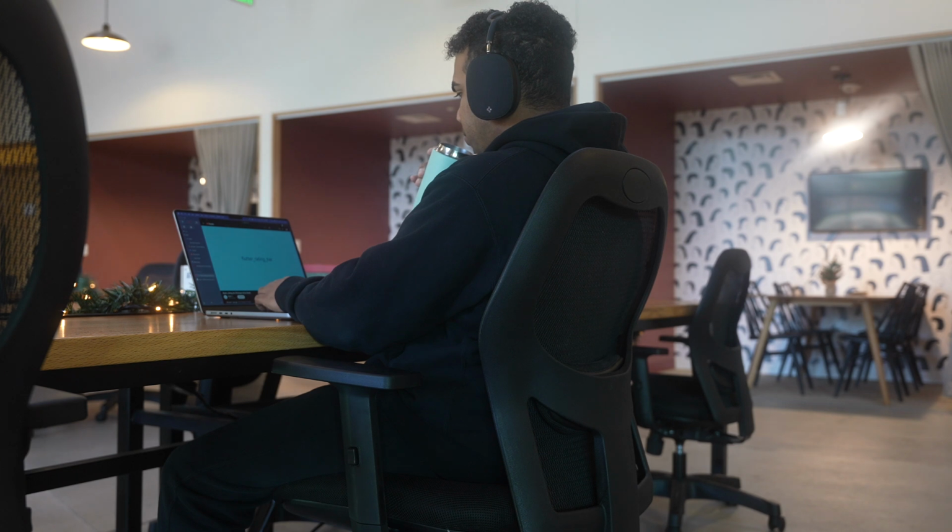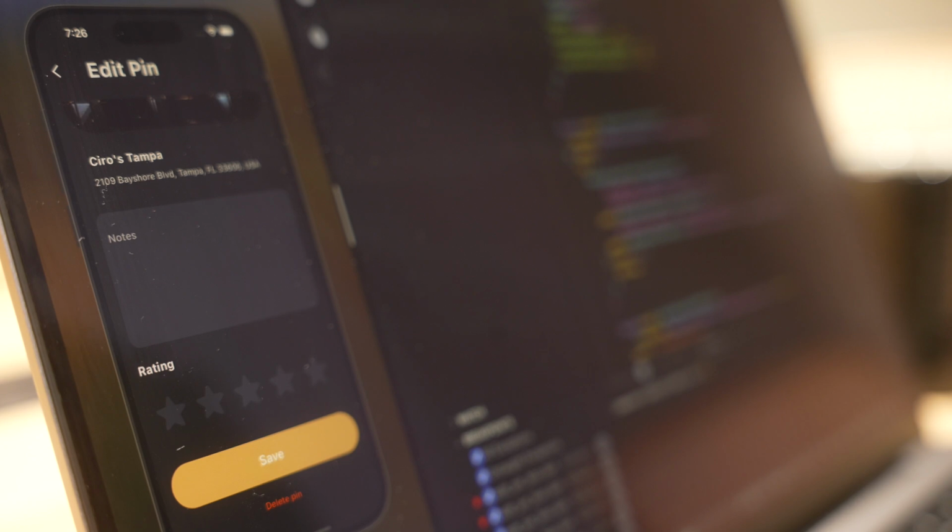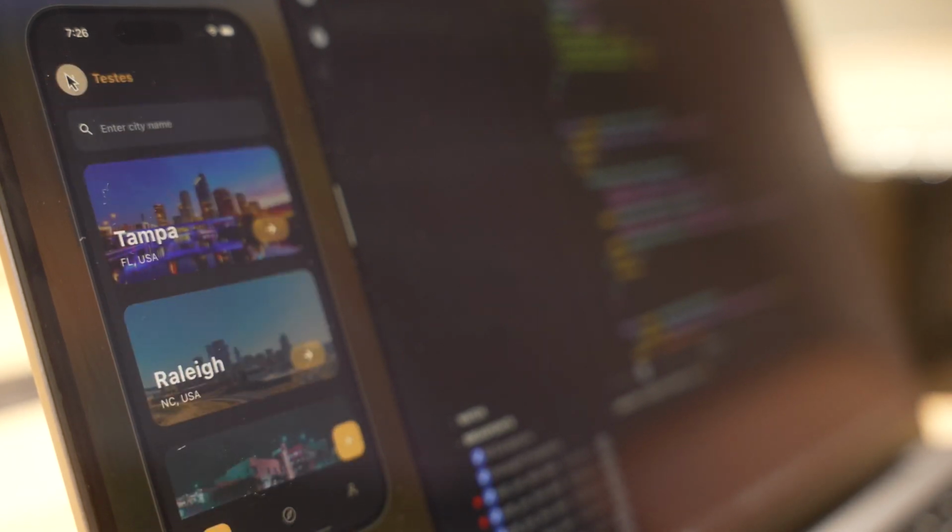For anyone who's new, or maybe y'all just forgot, I'm building an app right now that helps you keep track of your favorite places for when you travel. If you go to a new state, you can keep track of all the places you've been to that you enjoyed. So maybe if your friend hits you up and says, hey, I'm gonna go to New York, where should I go? You can now have a list so you can answer that question.